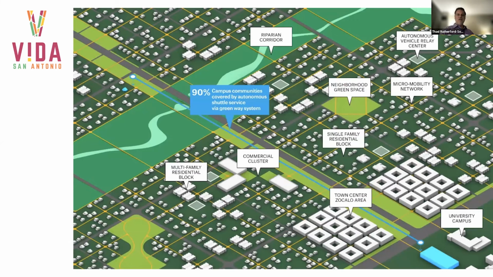This is a final version of Vida. You can see we got a large right of way down the middle, but it connects back down to the town center, the Zocalo. But we've created a lot more understanding of the different uses and how they affect each other, and then the mobility infrastructure around those uses. I think as developers, we think about all of these things, but not at the same time or in the construct of analyzing what one affects the other.